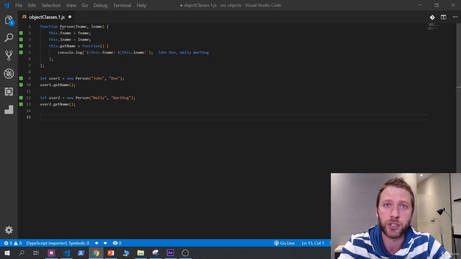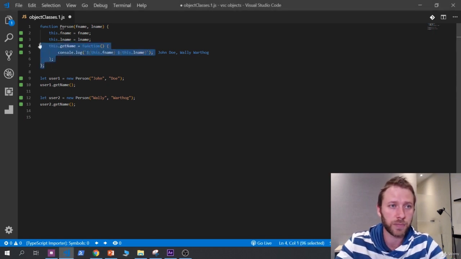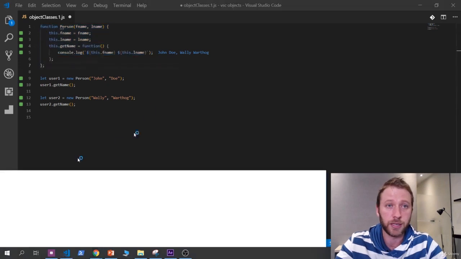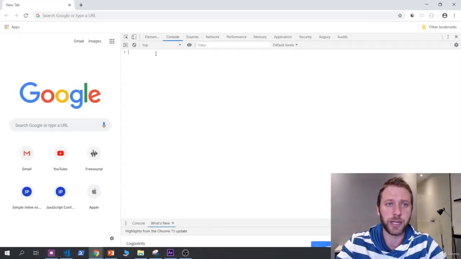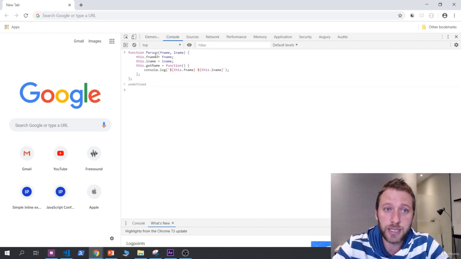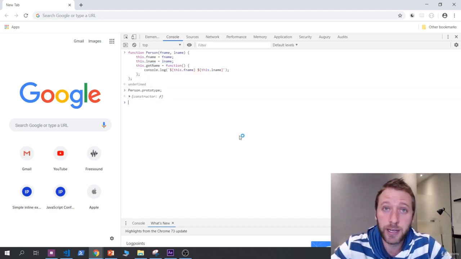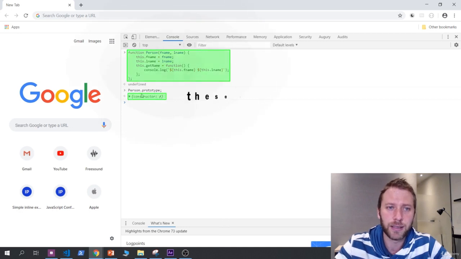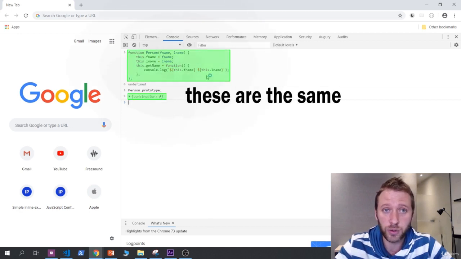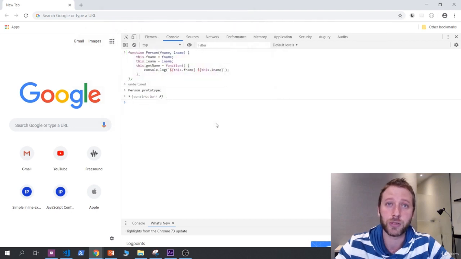But before I tell you how to fix this, I just want to show you that every time a function is created in JavaScript, the engine automatically places a prototype property on that function. Let me show you what I mean. Let's just copy this so we don't have to write it out again. Control C. I'm just going to open up our console here and paste it in. So there's our function in Google console. All I'm going to do now is go person, and I want to show you that it has a prototype property. And that prototype property is the constructor function, which is this whole constructor function here. That's what that constructor function is. And every time you create a new instance of it, it's going to copy those values onto that new instance.